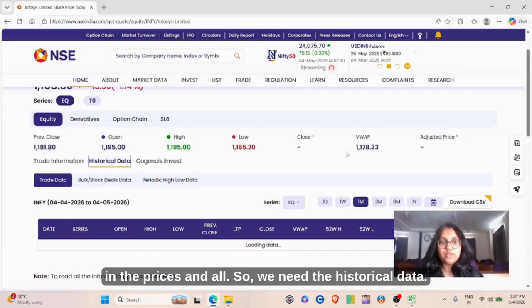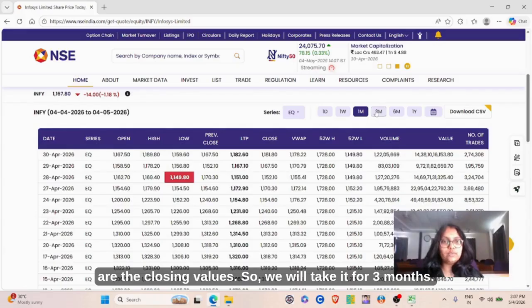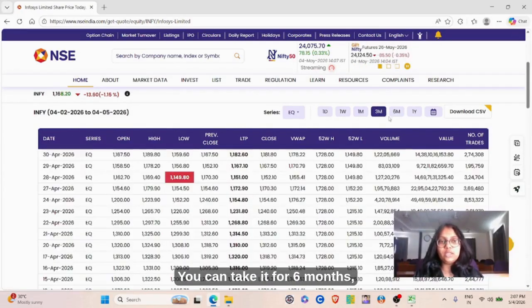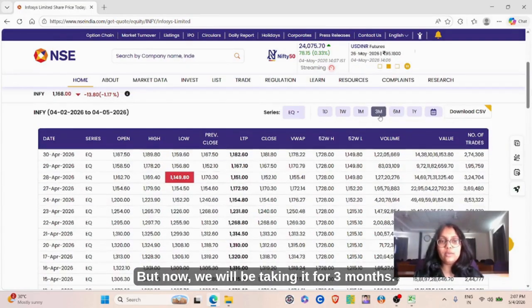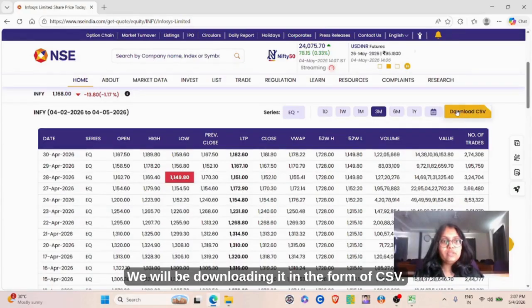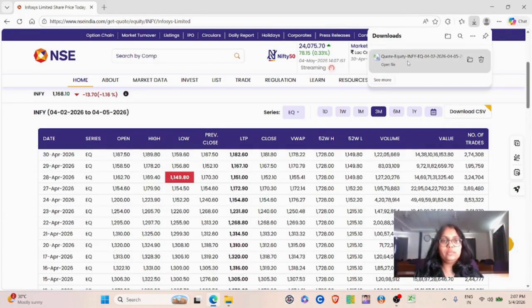So we need the historical data. So here is the historical data and these are the closing values. We will take it for 3 months. You can take it for 6 months, 1 year, or you can customize the dates also. But now we will be taking it for 3 months. We will be downloading it in the form of CSV. Open it.